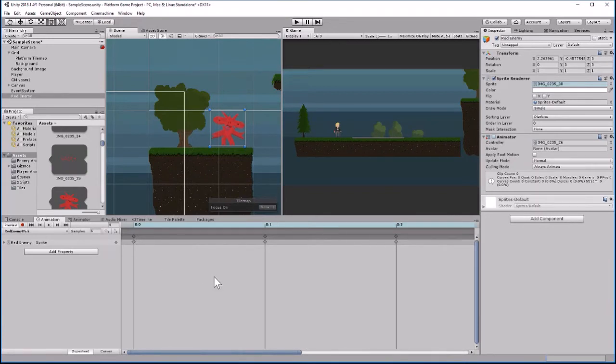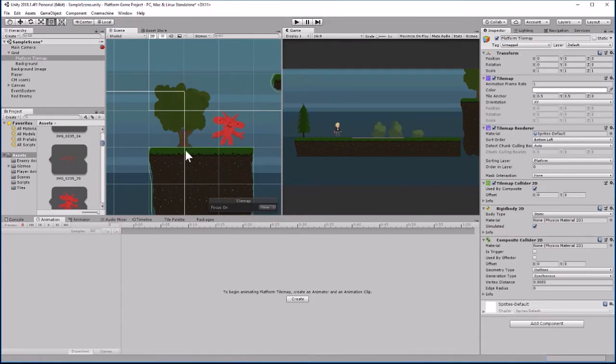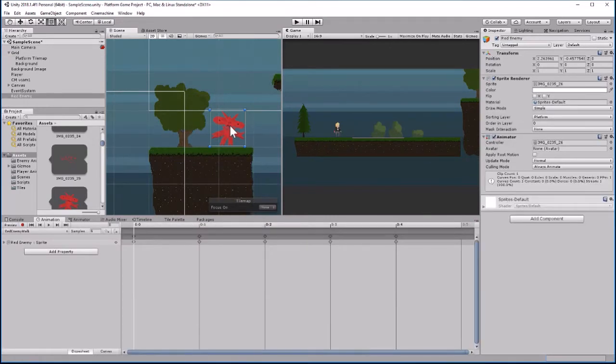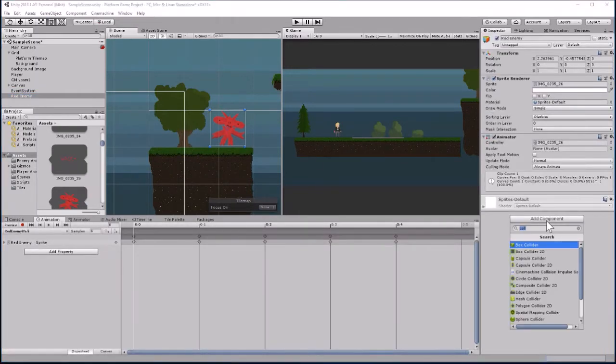Okay, so we've got him in here. We've got him animating. We're going to need him to move back and forth, and we're going to want him to be able to stay on top of this platform here, which has a collider on it. So he's also going to need a collider and a rigid body so that he will stay held down onto the ground by gravity. So let's go to our enemy here, and let's add in a rigid body 2D.